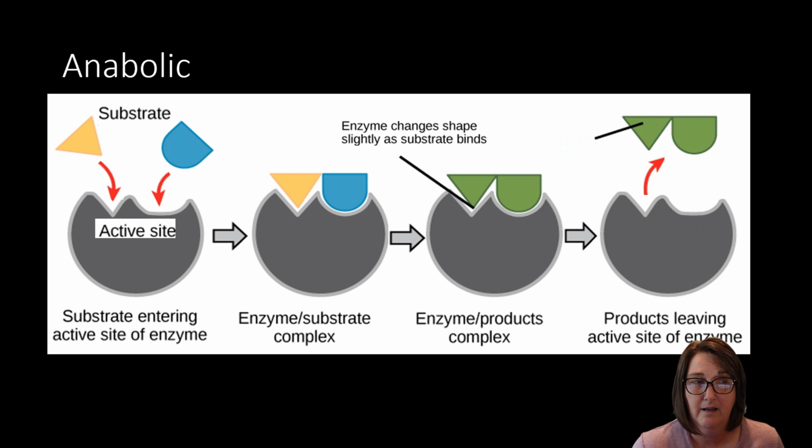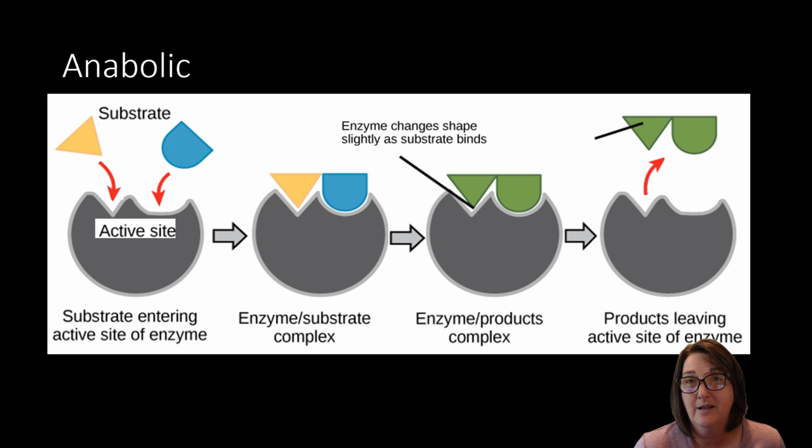But again, I can do it the other way. So anabolic, I have two separate pieces come in. Again, these are my active sites. A bond is going to form, the bond is going to stay, and then these pieces are going to leave. And so now I have a new product here.